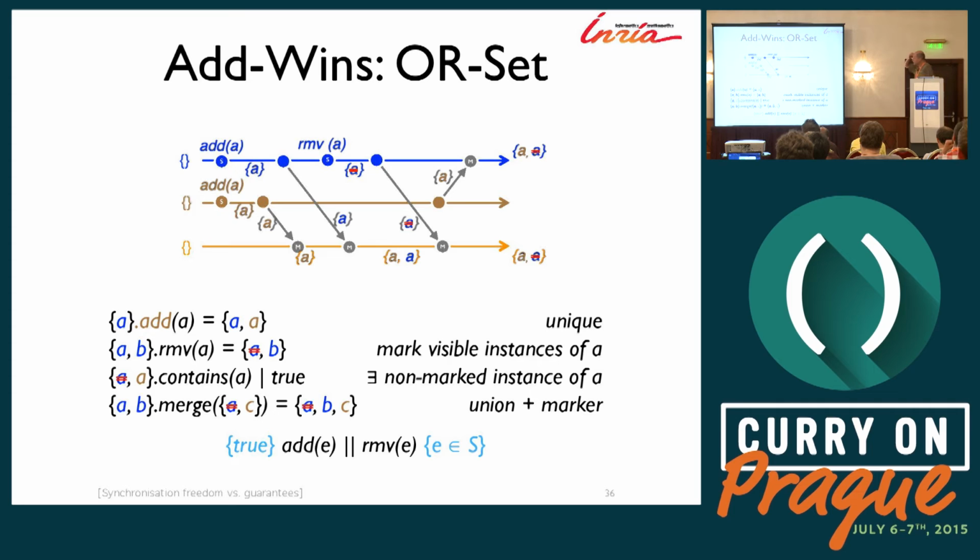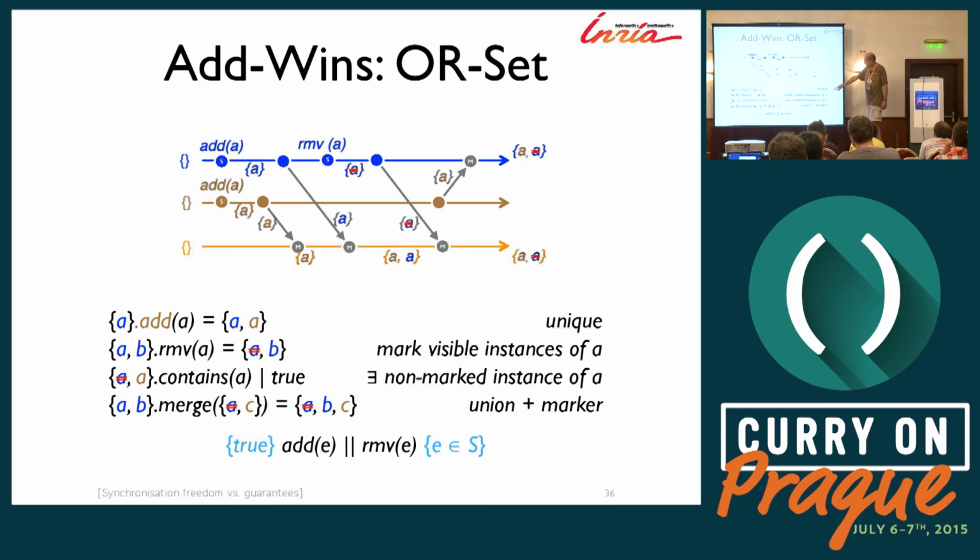Now if I remove A, what A could I remove at the top replica? The only one I can observe is the blue one. Therefore, I cannot remove the brown one. That's why it's called observed remove sets. So now I will add a deleted marker, what's called a tombstone, to my element A. And again, if I propagate and merge, now the final state is brown A inserted and blue A has been removed. So A is in the set, because this one doesn't exist. And you can see that indeed we have a concurrent remove and add, and the add wins because we still have the brown A. So it works.